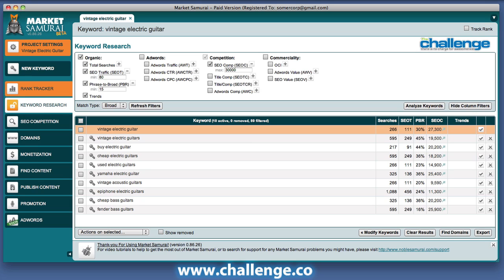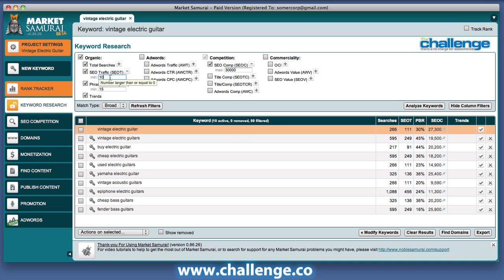Now that you've got a site that's ranking in the search engines, having posted on your site for these lower traffic keywords, which usually have lesser competition, you should be able to rank for those very quickly and start to receive traffic for those additional keywords quite quickly as well. So how would we find those keywords? Well, it's really quite simple. All you need to do is to reduce the SEOT filter to a lower number. And I suggest that you use either 10 or 20.